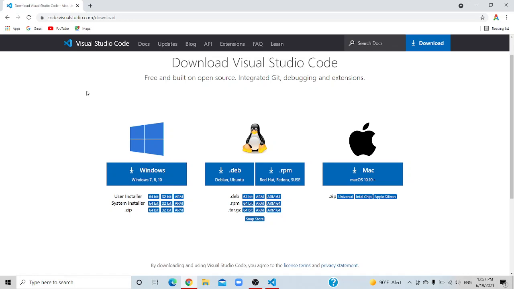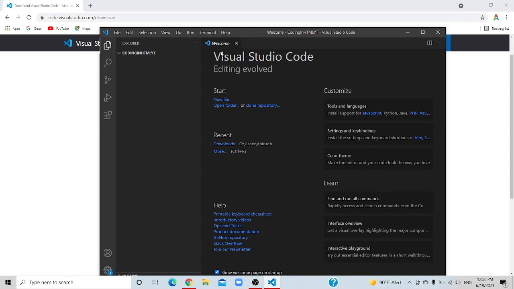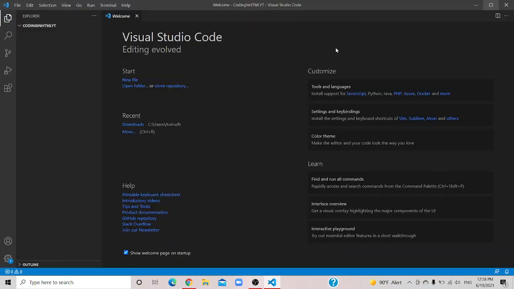Once you install, it'll ask you to set it up. When you set it up, you configure things, like which files you want it to be in, and other things. Okay, once you have everything set up, you should have something like this show up here. It'll say welcome, Visual Studio Code editing evolved.